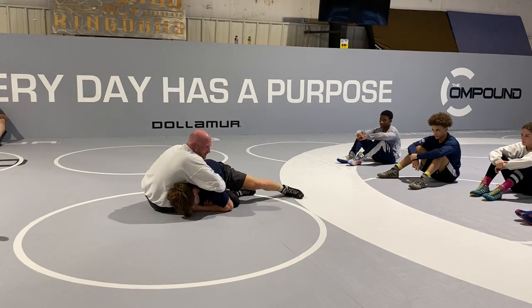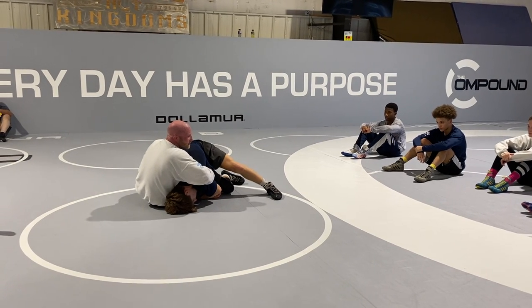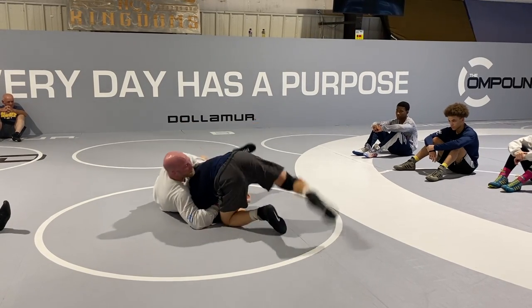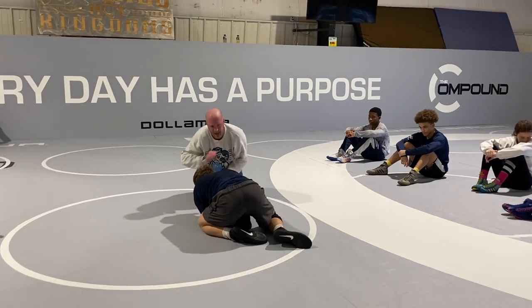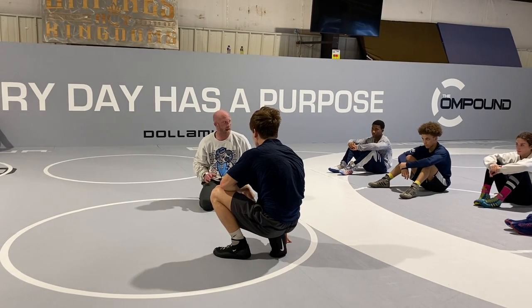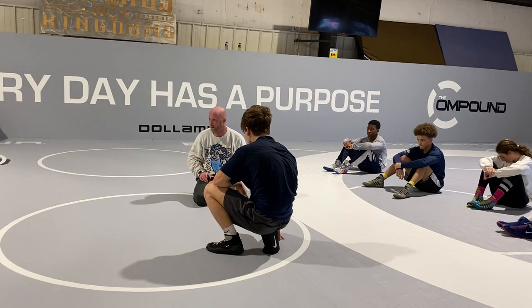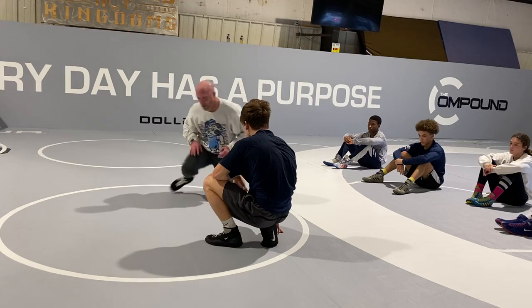He might be circling into me trying to hover my legs, but I'm blocking it with my laces. A lot of times I'll be greedy trying to circle my legs — I can catch him with his butt up, right back in my first sprawl. But if my core is not flexing and I'm not posting with my elbow, I can get myself in a little bit of trouble there. We're already in decently bad shape, right? This is like the back-up to the back-up plan. We should have sprawled. We ended up in this crackdown position.